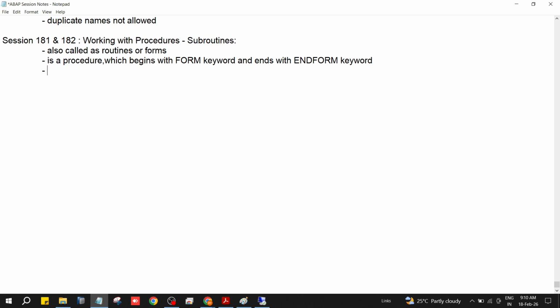That is the overall basic idea of a subroutine.